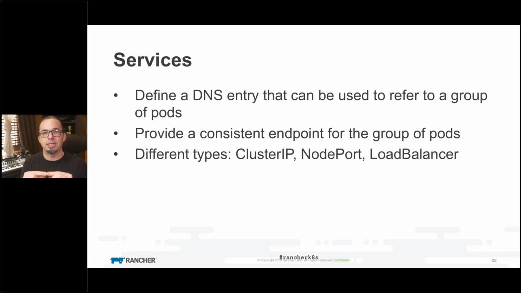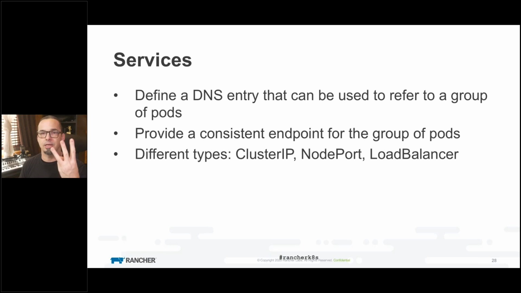Services create a stable DNS name and a stable IP address inside of the cluster, and they route traffic to a bunch of pods using selectors that you already learned about. They're essentially layer 4 load balancers. I call them dumb load balancers, not because they're dumb, but because they don't make decisions. They just receive some traffic, boom, they just round robin that across a bunch of pods. But they do keep track of the health of the pods according to various configuration options. They will remove pods that are busy or put pods back in or add new pods as they come online. This is the beginning of your communication with your workloads.